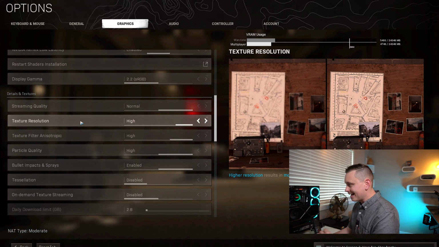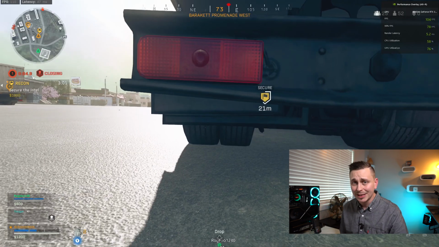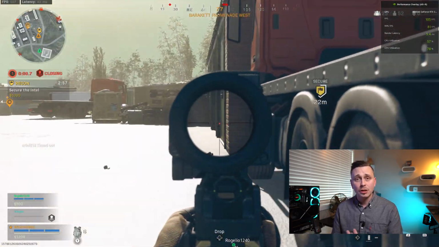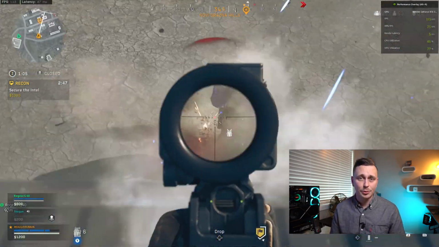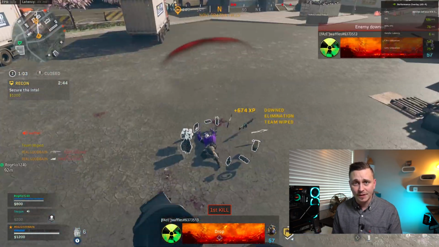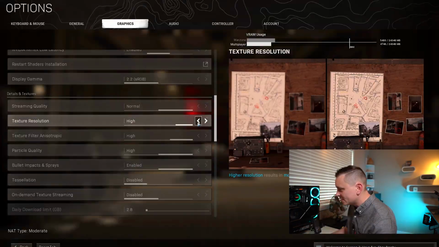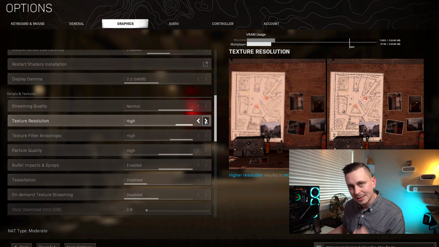Texture resolution, high. You want texture on the objects, surfaces, individuals, other players in the game that you're coming across. Otherwise, you may not be able to identify a flat surface, some grass, from an actual opponent that you're playing against. And as you see, as they make these changes, it's a big, big usage of VRAM in the game. So you want to make sure that it is set to whatever your card is capable of.